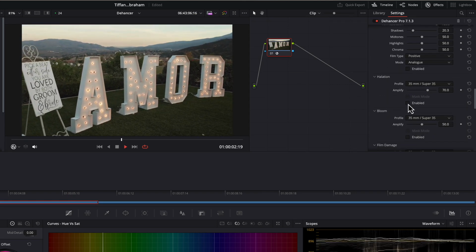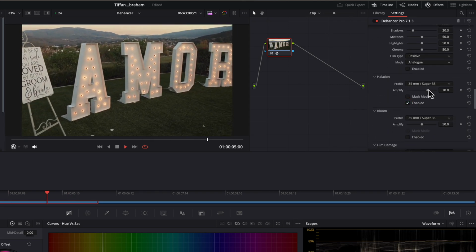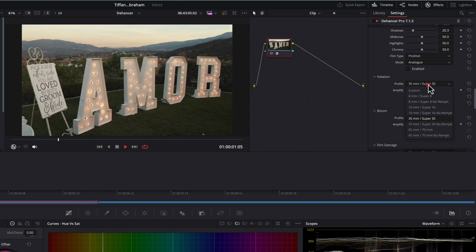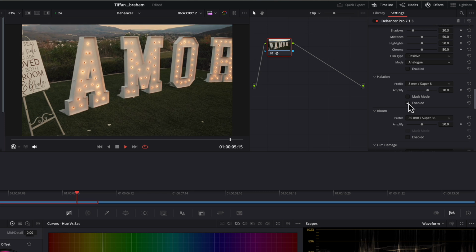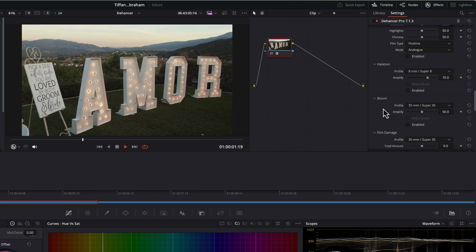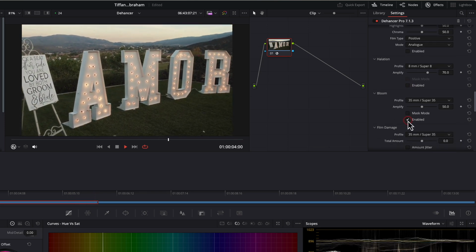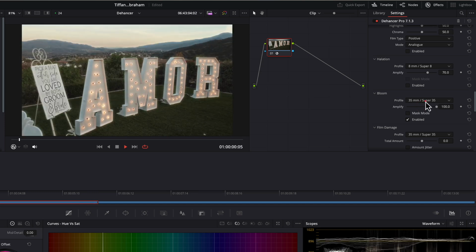The halation effect gives a red glow around the edge of bright highlights. It's more visible at night when you're around light sources. The bloom effect gives a soft vintage glow. Later, I'll also show you another example of this at night.